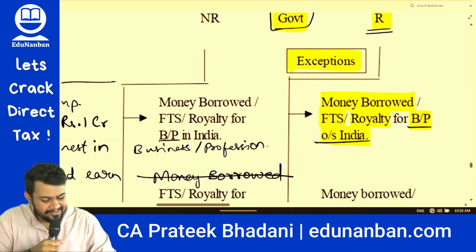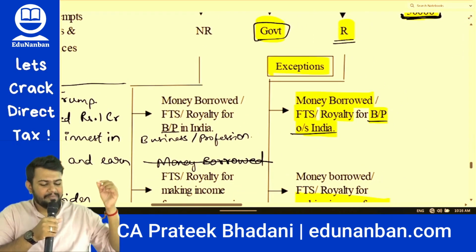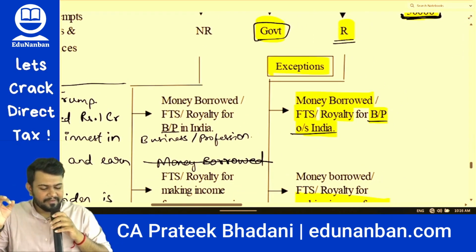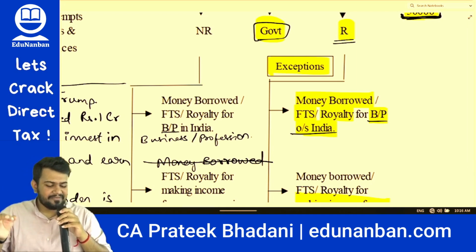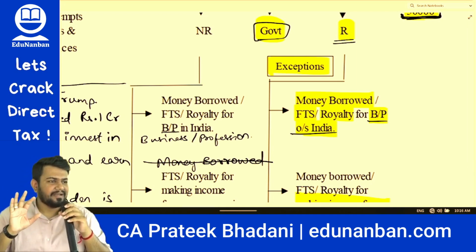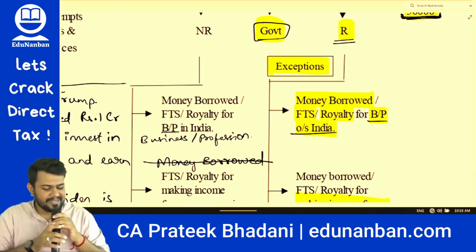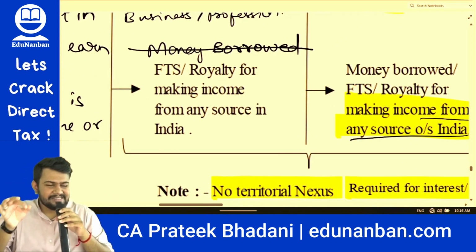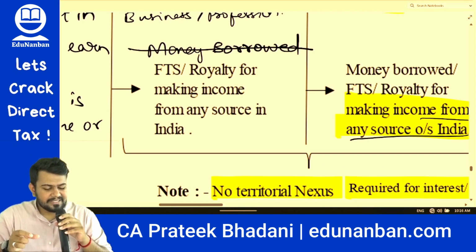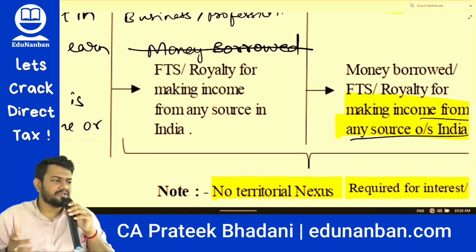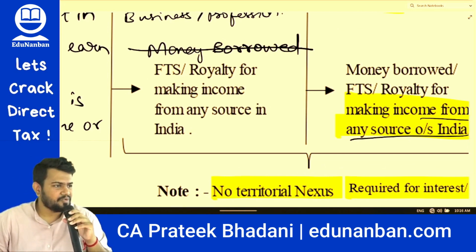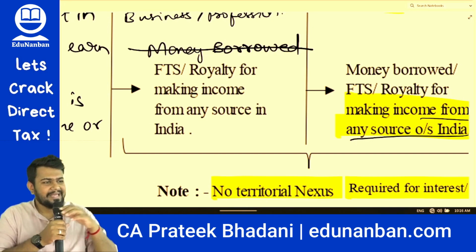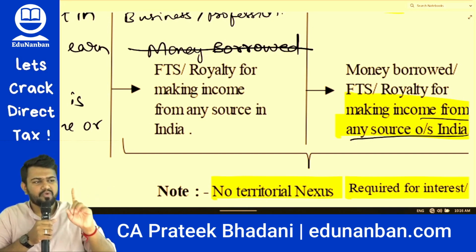However, if the non-resident is using the money borrowed or fee for technical service or royalty for business in India, then it is deemed to accrue or arise in India. And in case of only fee for technical service and royalty, if the person is using for making any other source of income in India, then it is deemed to accrue or arise in India. Here only I told you to be careful about one point.